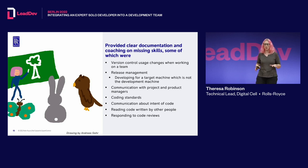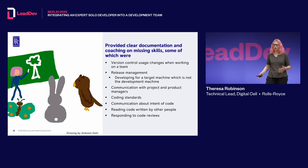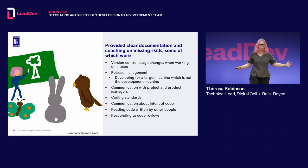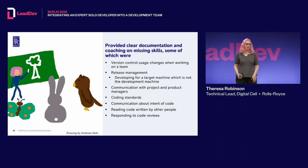Many of these people were developing and running code locally on their own machine, maybe deploying a web service from the machine on their desk. There was a whole idea of doing proper releases and deployments to a target machine that isn't the same as their development machine. They also needed to learn the sense of responsibility that just because it works on their development machine doesn't mean it's done. You actually have to pay attention to your code as it runs in production and figure out what's wrong with it.